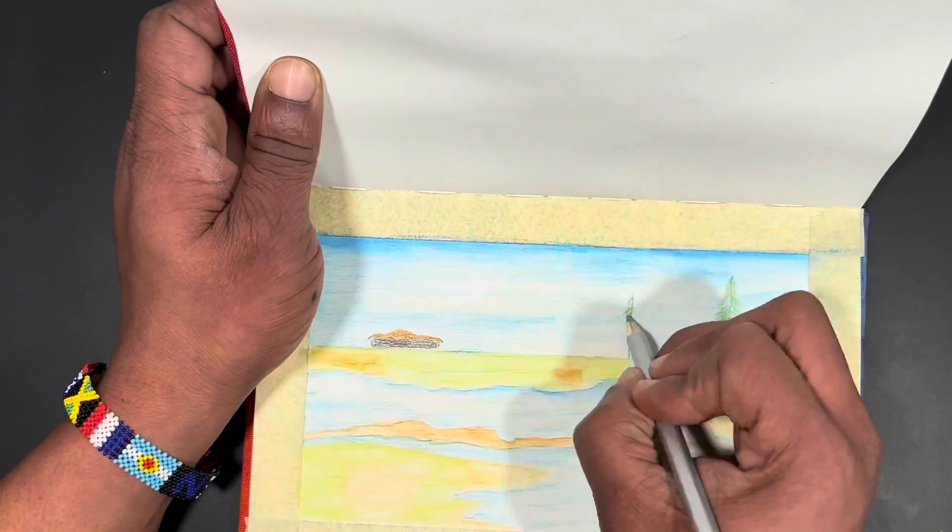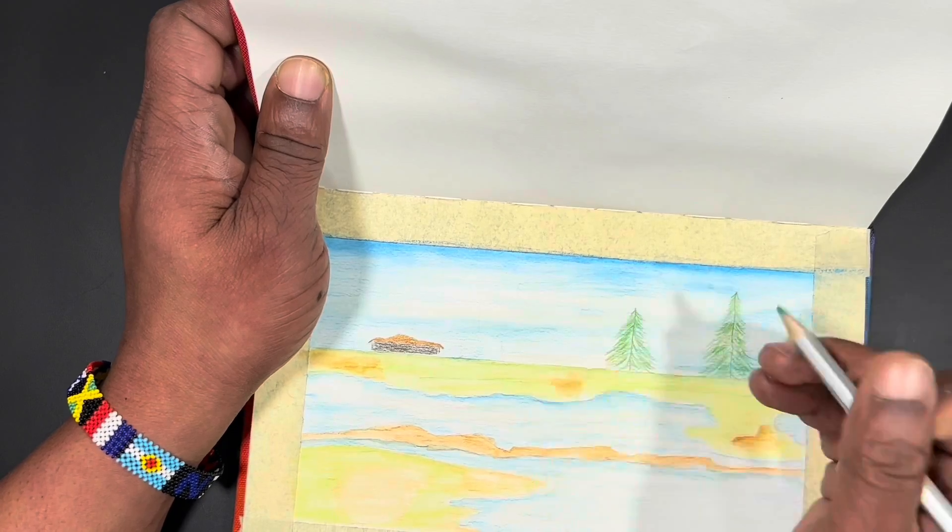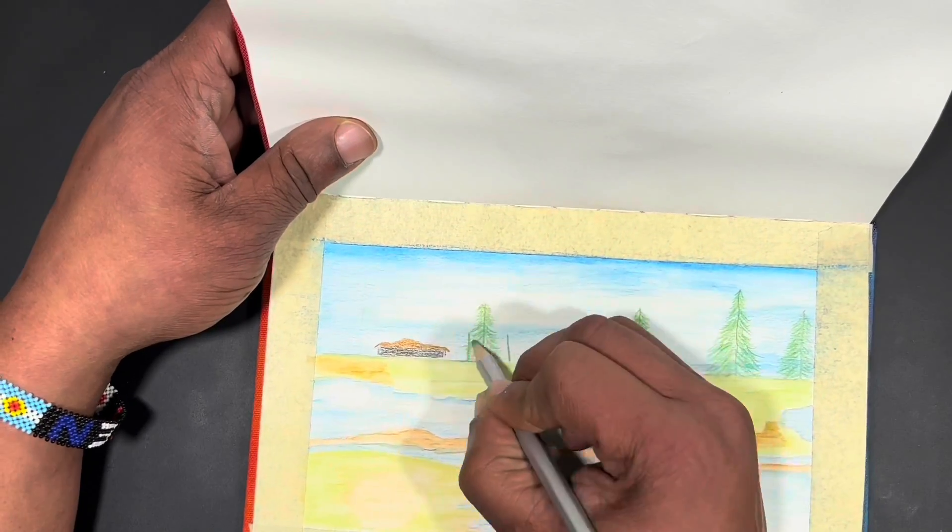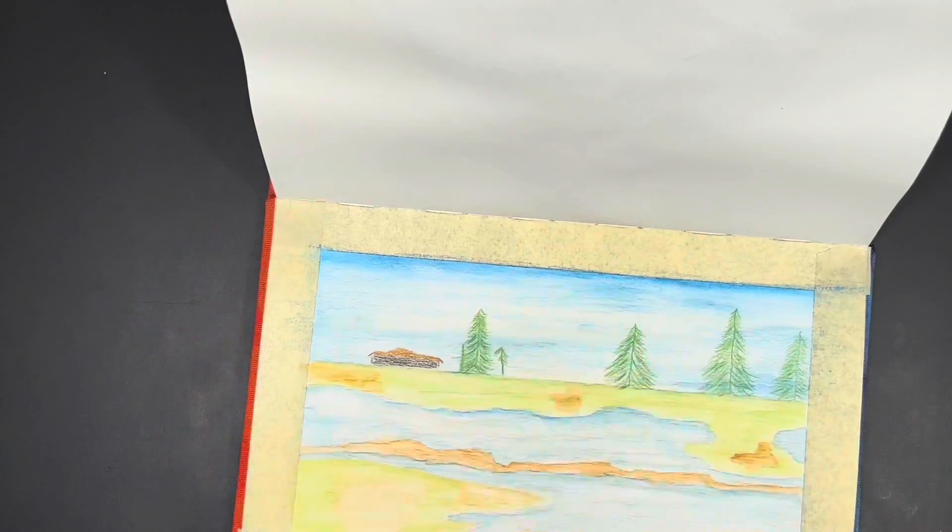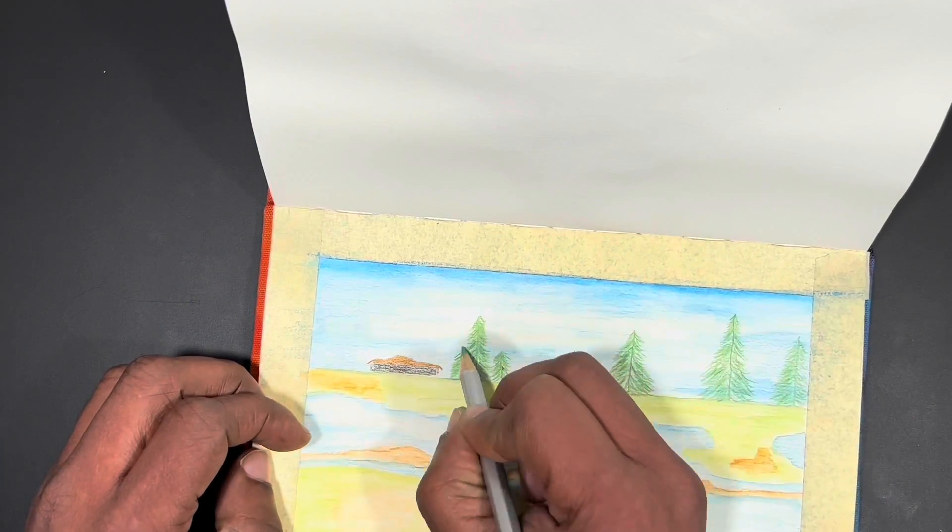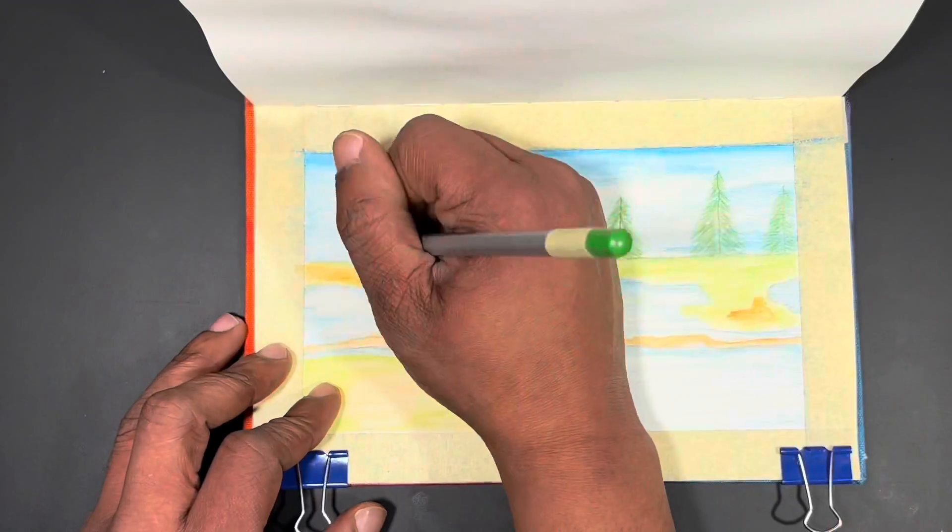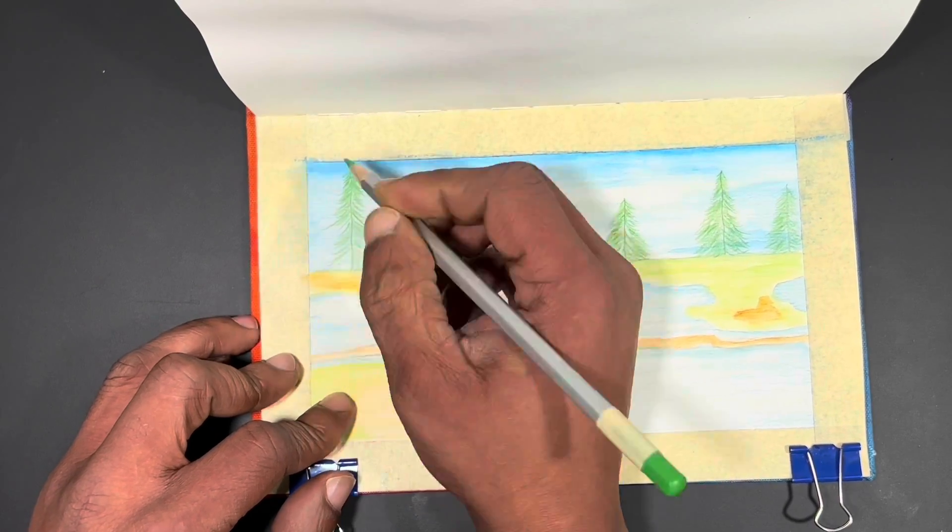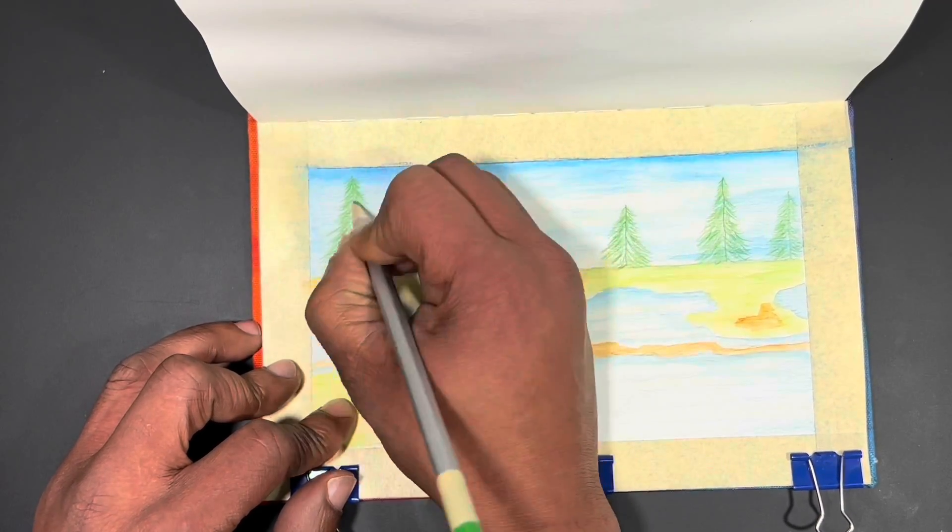And along the horizon line I decided to kind of sketch in a little house. I'm trying to add more elements in, and then a couple of fir trees, just kind of grouping them in at different spots of the horizon. I'm going to put a really big one in the back of the house to just kind of round all of that out.